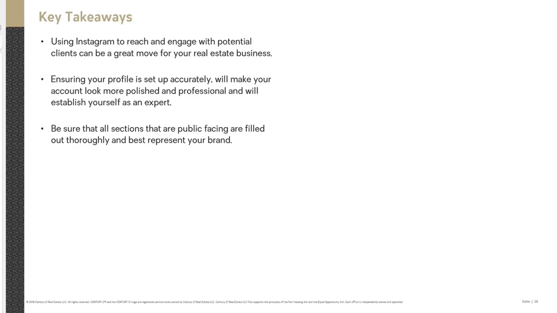If you can think of setting your account up to share this specific information, tagging your location of where you are and using relative hashtags, you will help people in the communities that you serve to connect with and to locate your Instagram account, so when they are ready to buy or sell, your account is the first one that comes to mind. Third, be sure that all sections are filled out completely.